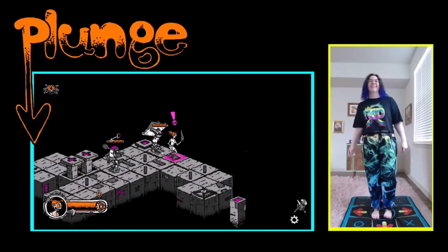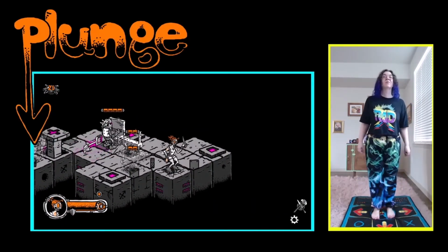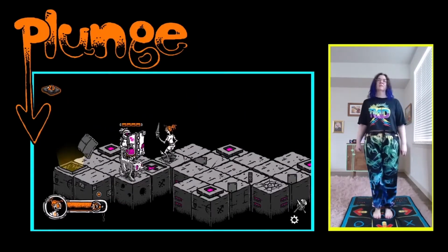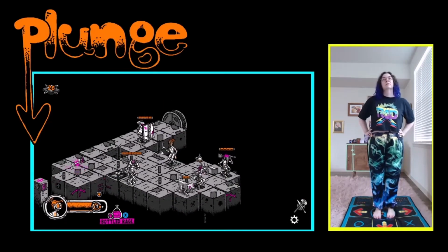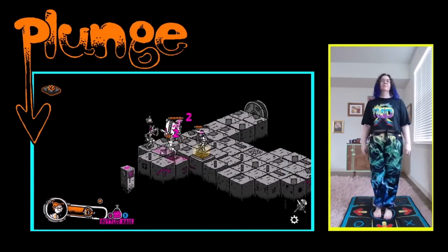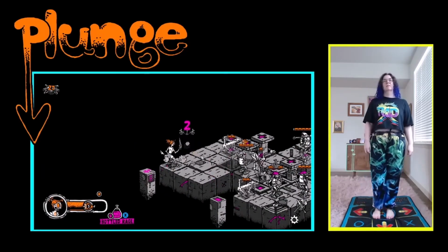So yes, I own this game on Switch, I own this game on Steam. I bought it twice. I really dig it. Even when playing normally, I love the art style, I love the dungeon lightness, and I love that you don't have to kill all the enemies. In fact, that's really a bad strategy most of the time. At least as far as I've found.